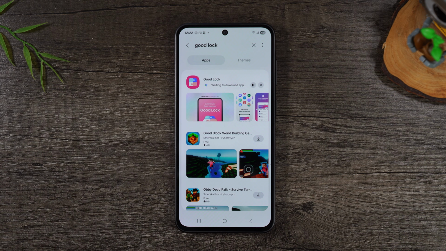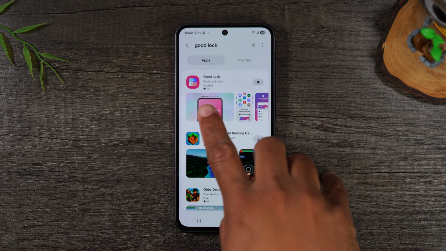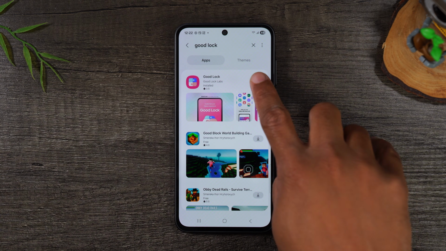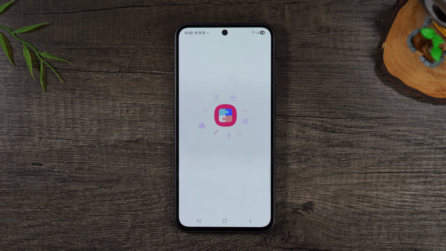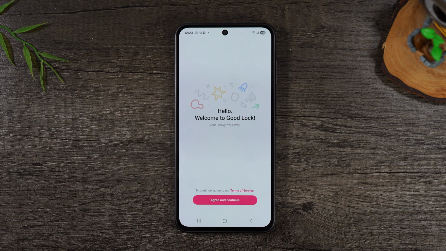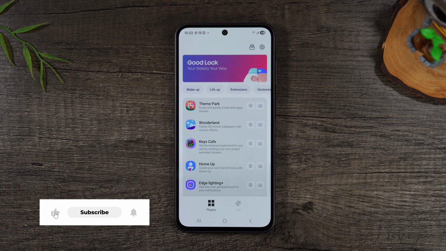Now, this is an app that was actually developed by Samsung that allows you to do a lot more customization to your phone. And it's kind of one of those like, if you know, you know, and if you don't, you don't. It's a great app, and it'll allow you to do so many extra things to your phone that you wouldn't have even known were possible. So it's downloaded. I'm going to tap on this gray button to open it up. And within this app, there are many apps. So I'm going to agree and hit continue.